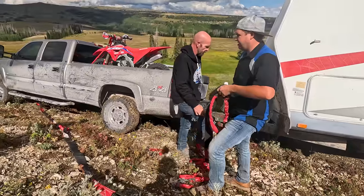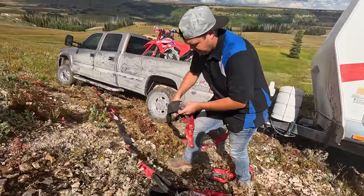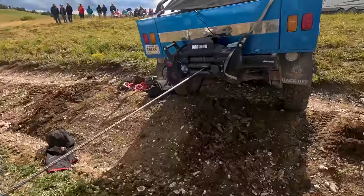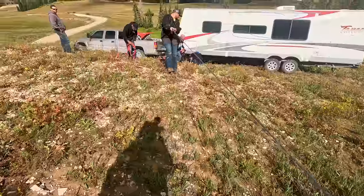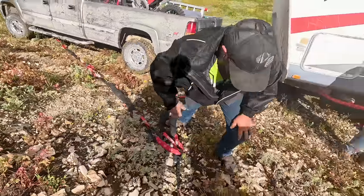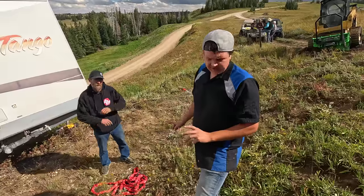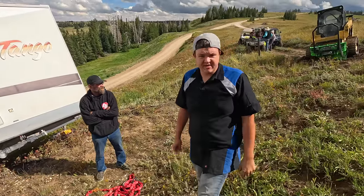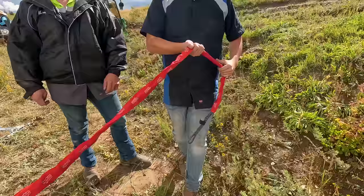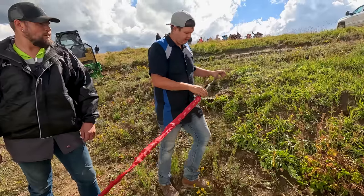We want the pressure sideways, but more back. So we're gonna hook this all up. Hillbilly's gonna grab his winch. We're gonna get pressure on the truck. All right, so we've just about got the V figured out, but we wanna be more up in this area. So we're probably gonna end up putting the skid steer up top above the road. So we wanna be, let's go one more. Let's see if we can get over into here.